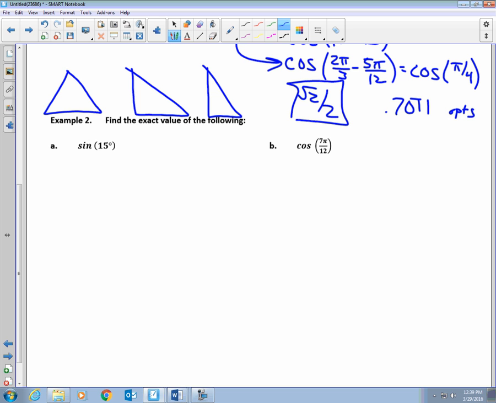So let's use trig. Can somebody tell me two angles that either add to 15 or subtract to 15 that we do know the exact values of? 60 and 45, or 30 and 45, or 135 and 120. You have all sorts of options. So you could choose the 60 minus 45. You could choose the 45 minus 30. It doesn't matter. As long as the two angles subtract to that degree, you're fine.